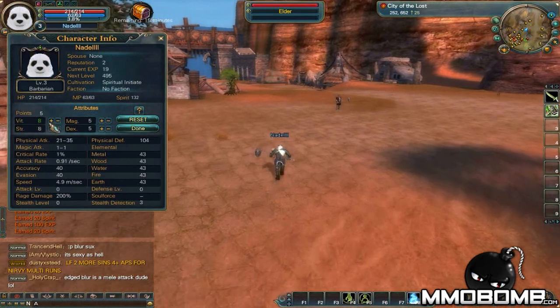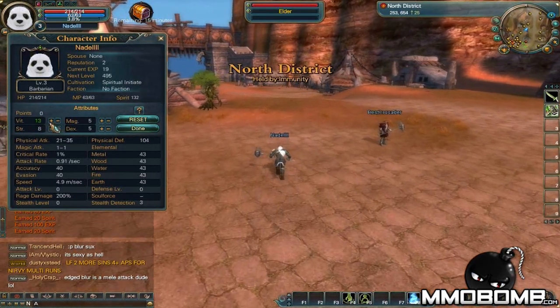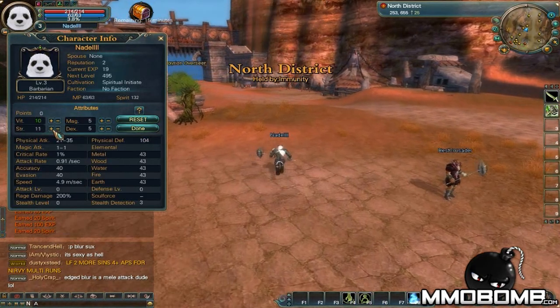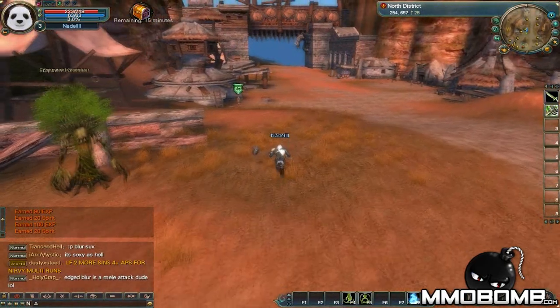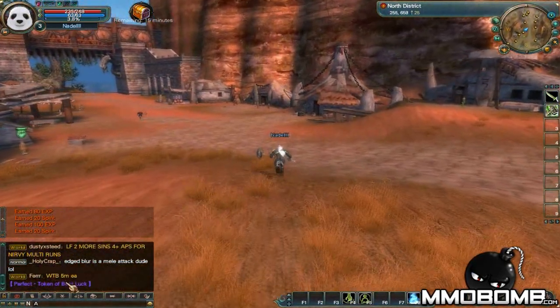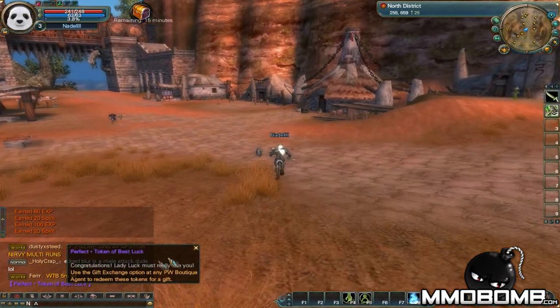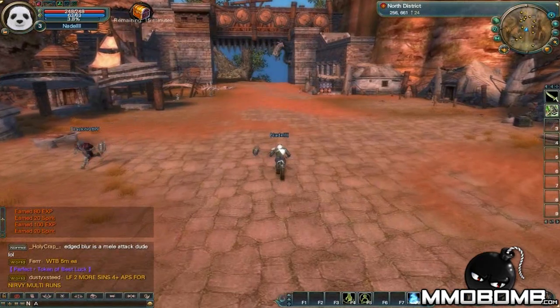So we did level. Let's pass out some points here again. All right, whoa, we don't want to put it all on vitality. We need a little strength there. Perfect. All right. Let's see. Does the chat link? Yes, it does. Awesome. So you can take a look at what people are selling or trying to buy in the chat there.